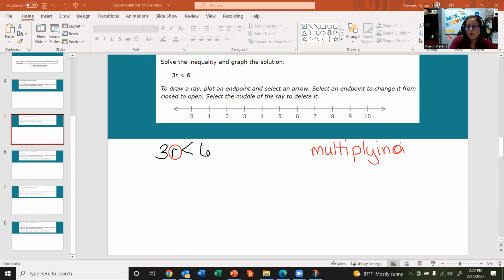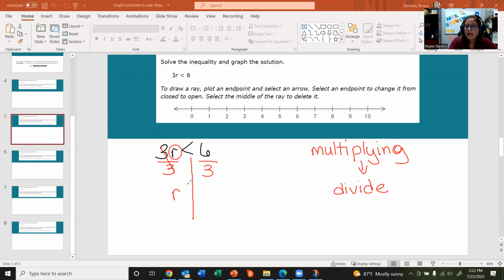So since I know that I'm multiplying, my inverse is going to be to divide, to undo it. So in this case, I'm going to divide, and I'm looking at the inequality sign as similar to my equal sign. So I'm going to divide on the other side of the inequality sign as well. And I'm going to divide everything by this number that is with the variable. So I want to divide everything by 3. I would be left with, this is going to cancel, 3 divided by 3 is just 1, or we could just write the variable as r.